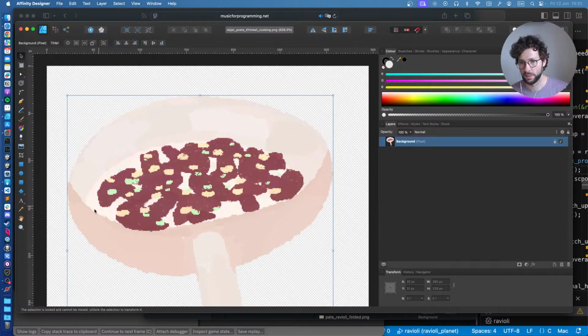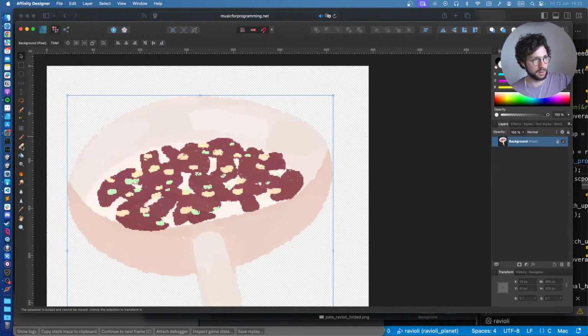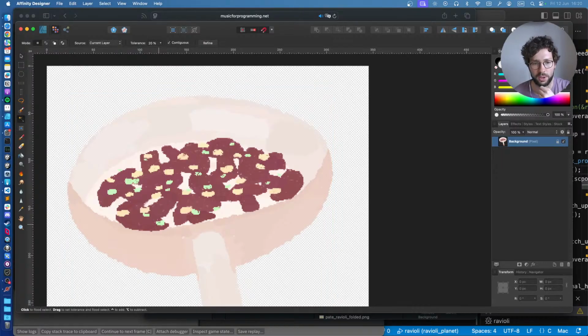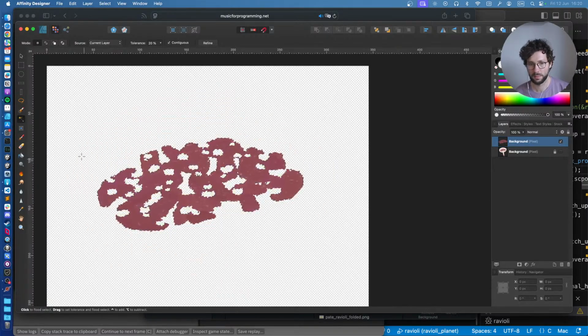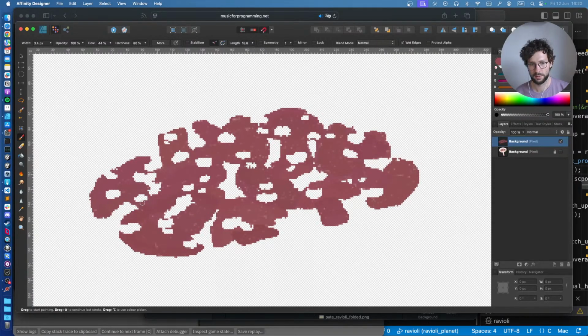All right, then. So what I want to do is basically extract only the mushrooms, so we'll take the magic wand. Great. This music I like. I can't draw.